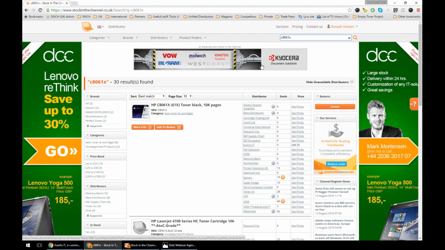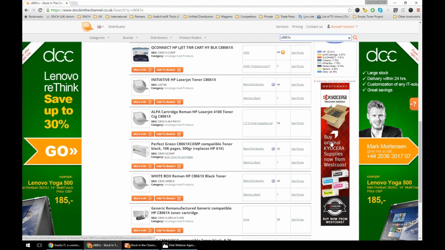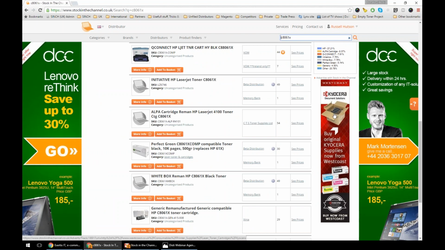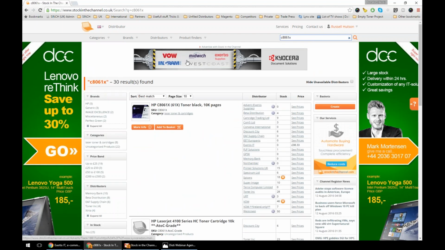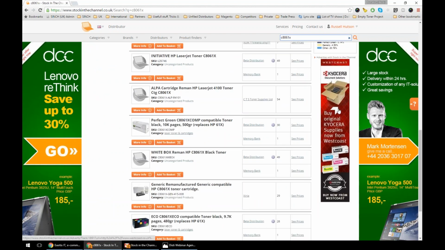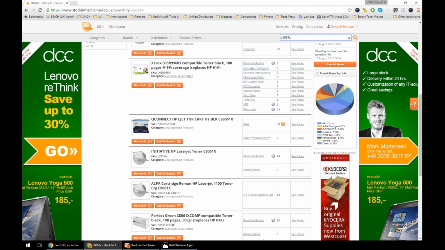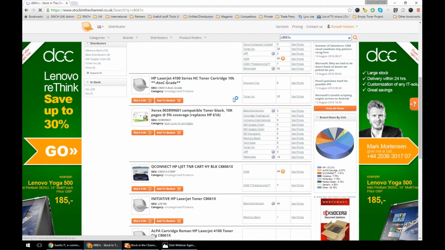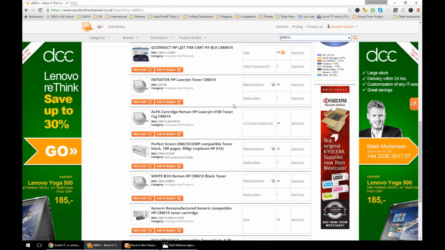The second position is the banner or leaderboard up here, and the third position is down here, which is the skyscraper. Now you'll notice that these 2 adverts are quite contextual. So I've done a search for a toner cartridge. The first search result here is laser toner cartridges, and lo and behold, the advert at the top is for Kyocera toner, and the one down the side is Kyocera again, but this time this is actually West Coast advertising. If we refresh the page, we'll probably get some different ads. Oh, same at the top, same at the side.